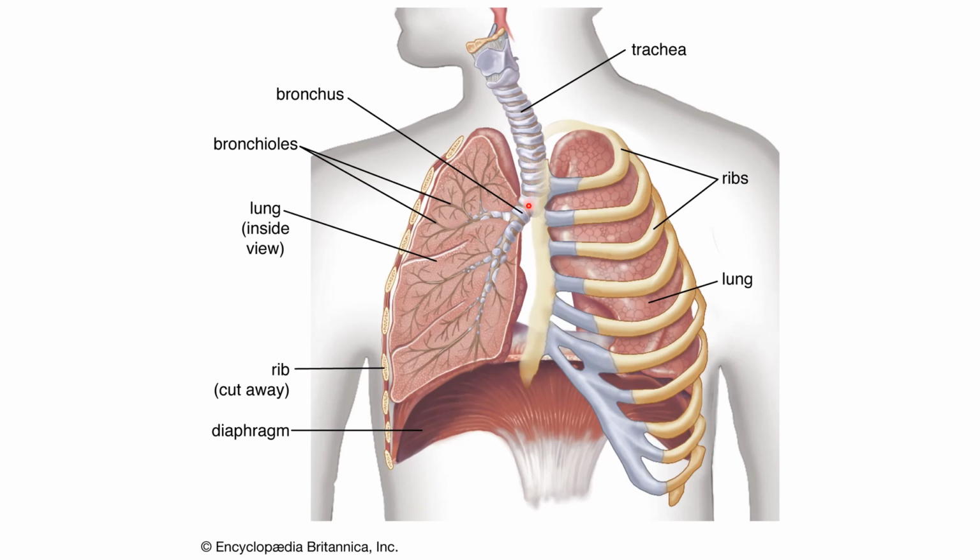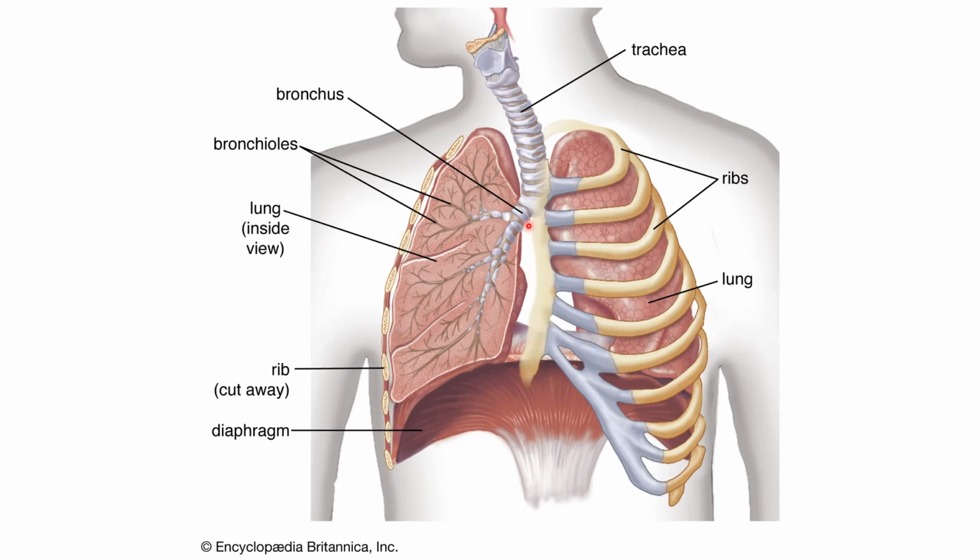The right side trachea now splits into another tube that goes into the lung proper, and that's called a bronchus, or bronchi. Bronchi is plural, bronchus is singular. And then the bronchi, or the bronchus, subdivides and subdivides and subdivides, kind of like the branches of a tree, if you could picture an upside down tree. And after about 20 subdivisions, it turns into little structures called the bronchioles, which subdivide and subdivide and subdivide. And then they ultimately give rise to something called the alveoli, which we'll talk about in a few moments.